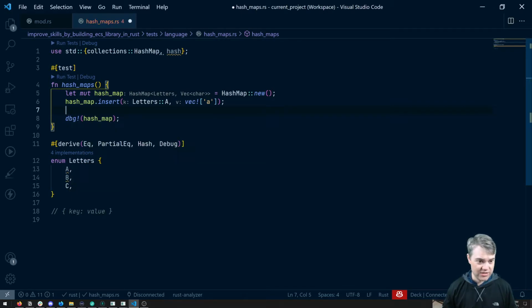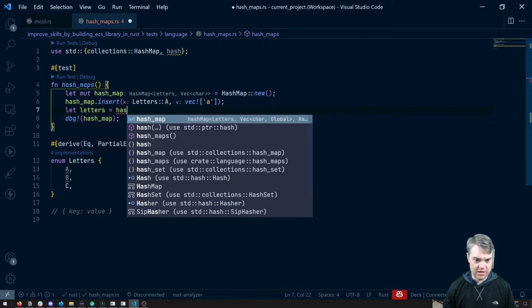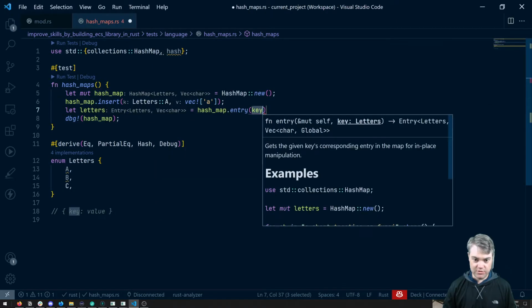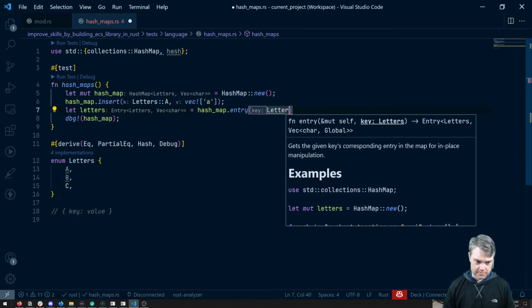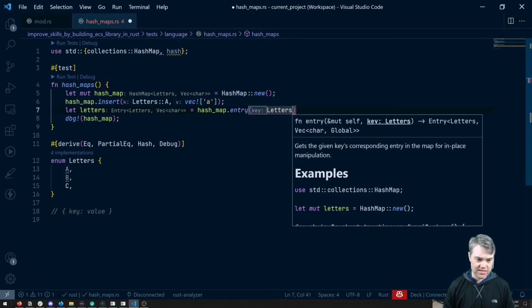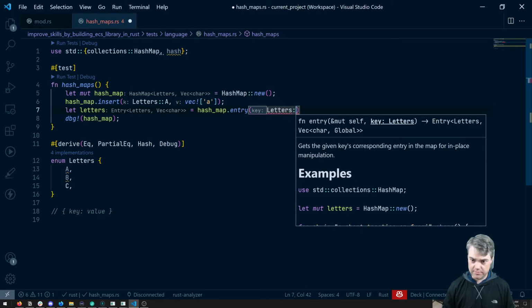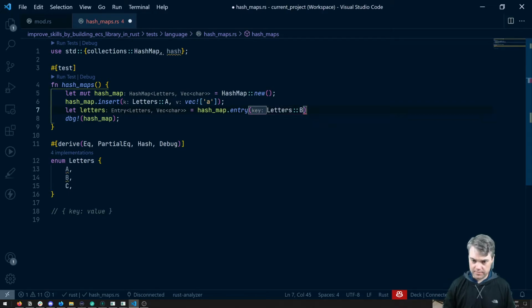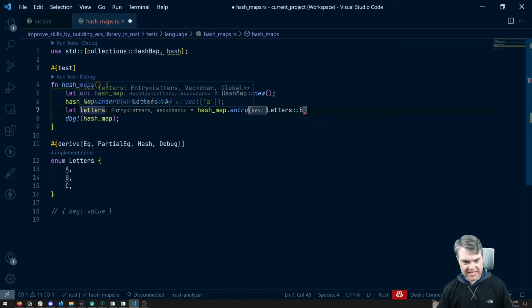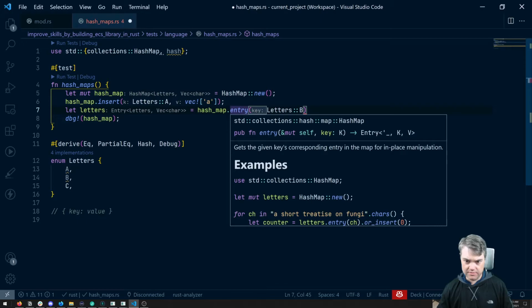So if I do something like let my letters equals hash map, we can do entry. It takes in an actual key here. We notice that it takes ownership of this key too, which is not bad in this case. So letters, let's do letters B. And that gives us this entry here.